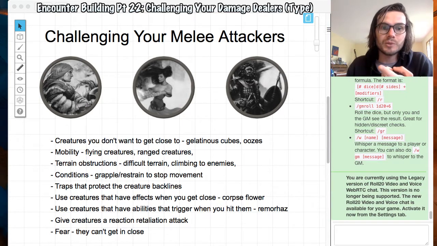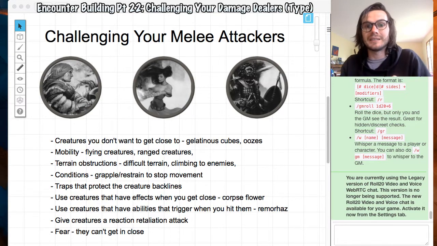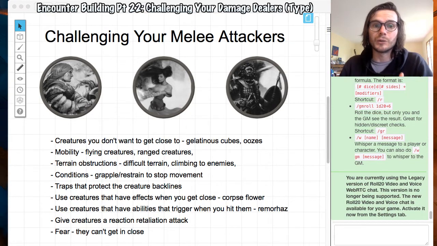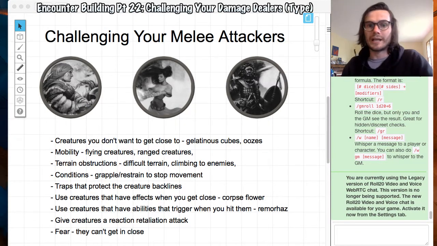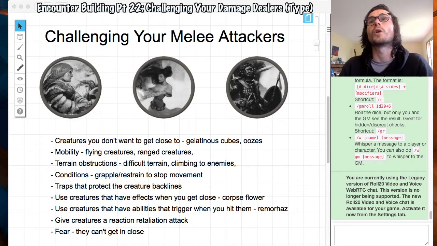You can do terrain obstructions, like I said, the cliff. So difficult terrain in places, so they have to move at half speed to get to the fight. Climbing to enemies, things like that. And conditions as well. You can grapple and restrain them. If there's one creature that's there to just grapple and restrain the melee so that they can't get to the backlines, you could totally do that. Stopping or hindering their movement is the main thing with challenging melee attackers.